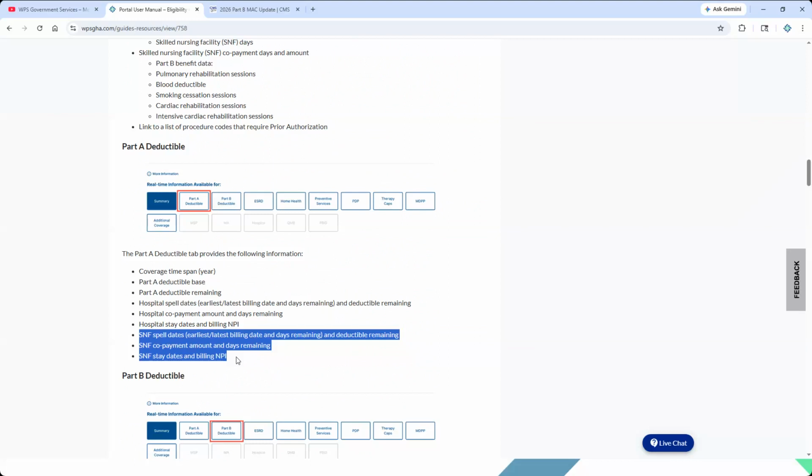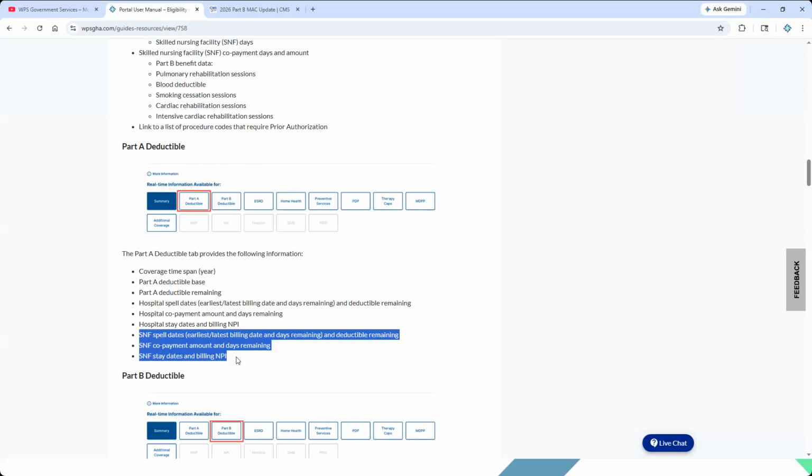So if you don't see any of those three fields, it means that patient does not have a claim on file with us for those dates. The issue is how a SNF bills versus how a professional bills, or in some cases, how other people bill. In this case, it would be the professional. Why is that important?